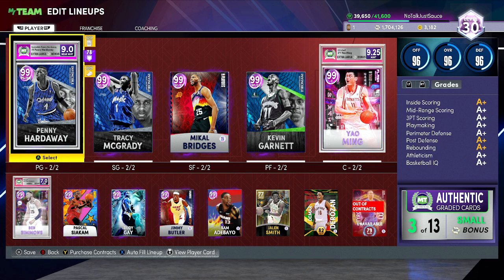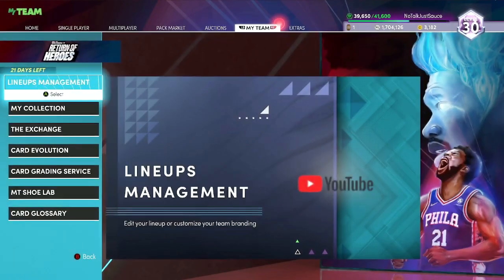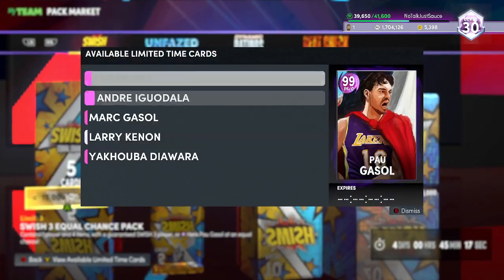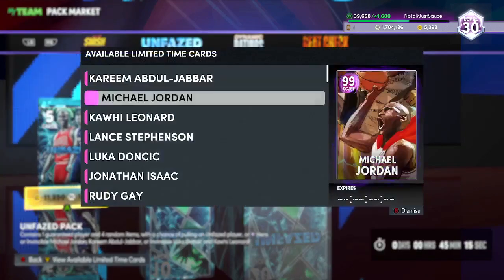But today we are getting into the new Gamma packs that have not dropped officially yet. They'll drop at 11 a.m. Eastern time. It's still 10 o'clock, so we got time for that. Right now we just have the Swish. We have the last Unfazed packs.